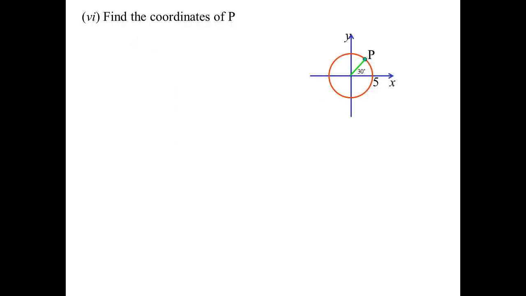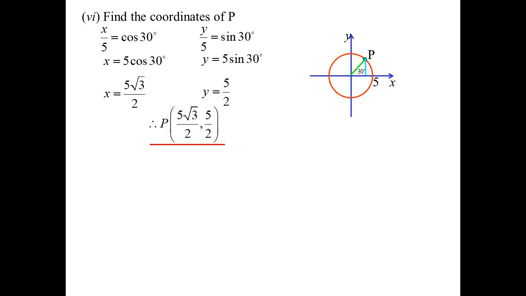Okay, here's a question. Find the coordinates then of P. It's sitting on this circle, radius 5, we know that angle is 30 degrees. Well, I could create that right angle triangle then. X over 5 would be cosine of 30, one of our exact ratios. So 5 times cos 30, 5 root 3 on 2. But the question asks for coordinates, so let's work out the y value as well. That one's 5 on 2, so there's our point. 5 root 3 on 2, 5 on 2.